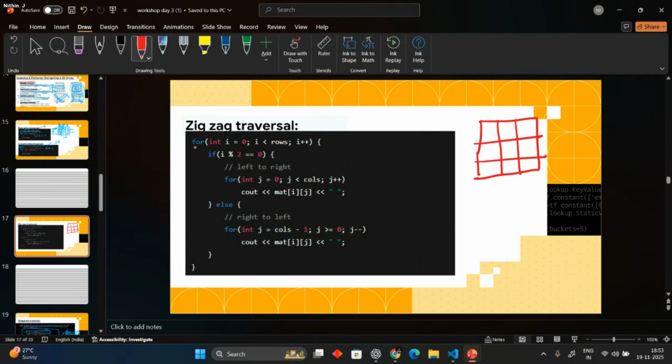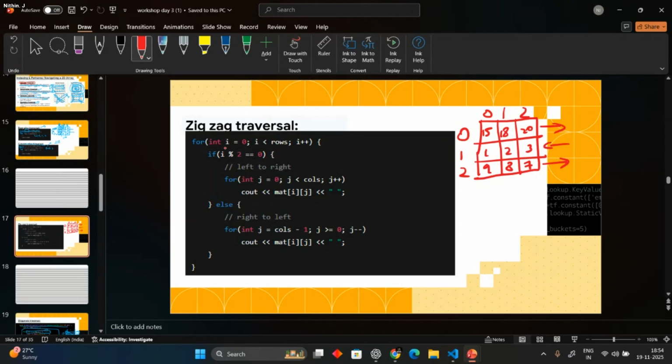Let's have the indices 0, 1, 2, and fill in 15, 18, and 20. This row has 1, 2, 3. This has 9, 8, 7. What I said in zigzag traversal is that first we access elements from left to right, then we access elements from right to left, and again from left to right. So basically, what I said was, we will start the columns.